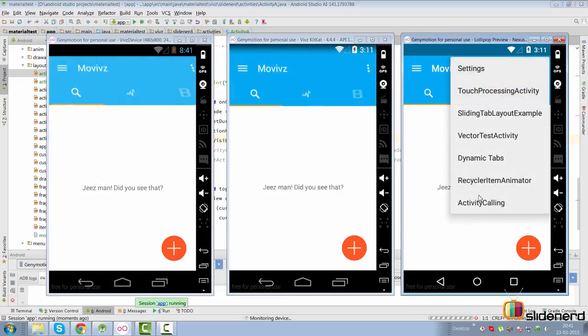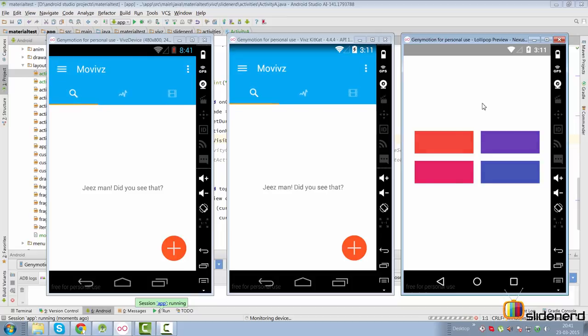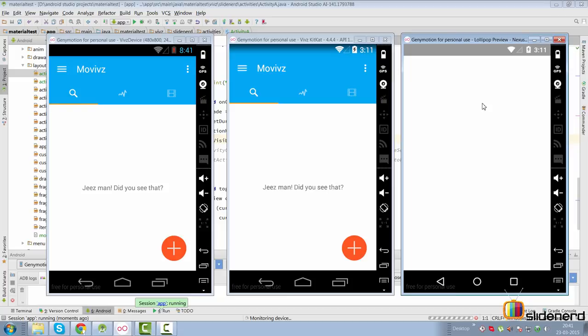So there you go with our Lollipop device. You go to activity calling here, you click on that, and bam, take a look at how they disappeared. And that is exactly what a transition manager basically does. At the time of making a transition manager, you have one scene. After that, whatever changes you perform is considered to be a second scene. And the transition manager will try to animate between the 2 scenes with the help of a custom animator object which it's going to create. And this is the simplest way you can work with an activity transition in Android.